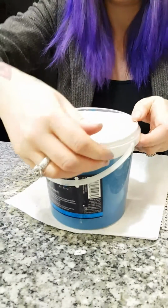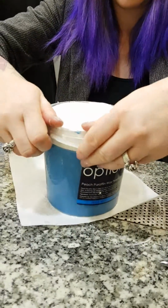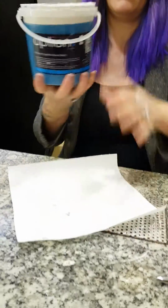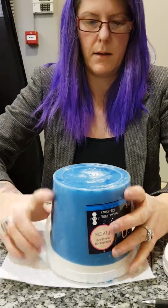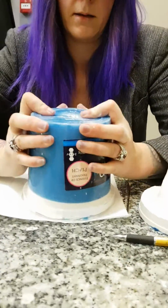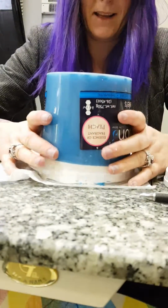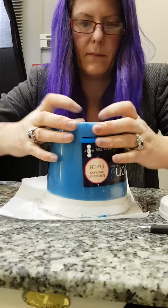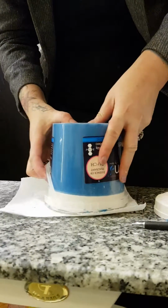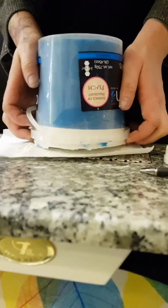Just lift it away from the plaster, just ever so slightly. Then I want to turn it upside down. Come on. Attempt to get it out. Never, this is the hardest bit. There we go, and we're out.